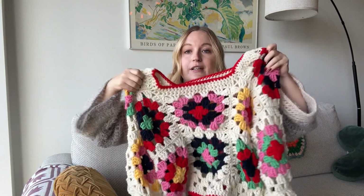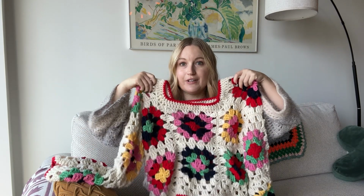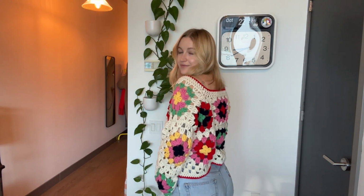The first piece that I have in front of me is this granny square sweater that I made. I made this one for my granny square sweater tutorial video, and I really like the way that this one turned out. It is a sweater that I've made multiple times, and it's fun to have a pattern that you can just go back to, tweak things like the colors, the fit, the hook size, whatever that is, and play around with the way that it looks.